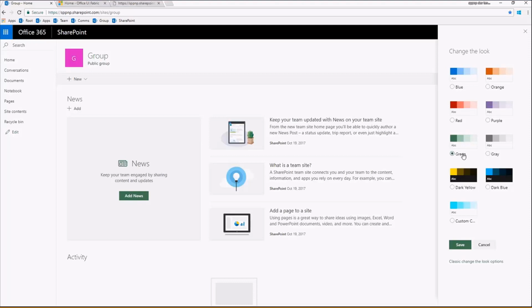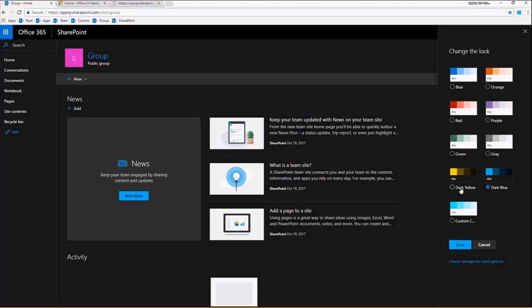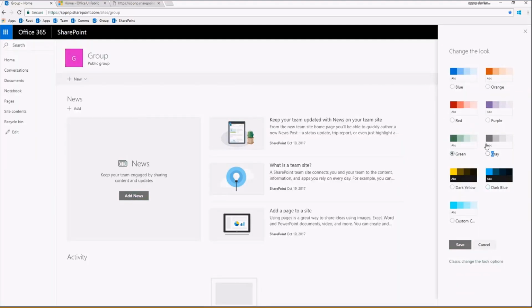Cool. Now, one option here might be, and obviously for enterprises, it might be super important, that, hey, okay, so that's cool. We have out-of-the-box themes, which are small modifications. But I don't want any of these to be actually exposed. I only want to have my custom Contoso exposed. So how would I do that?